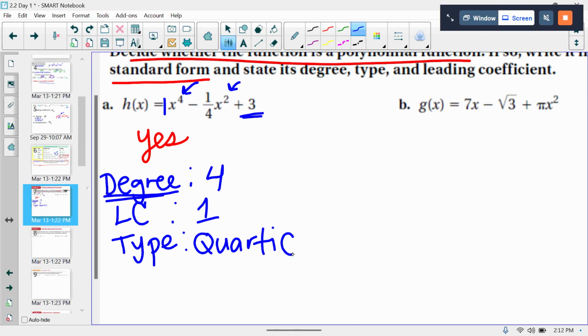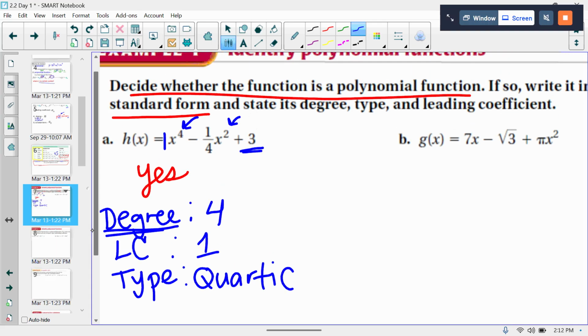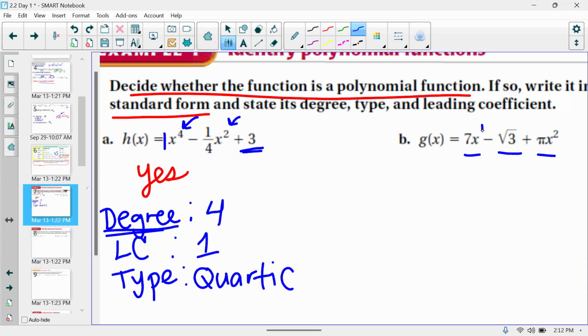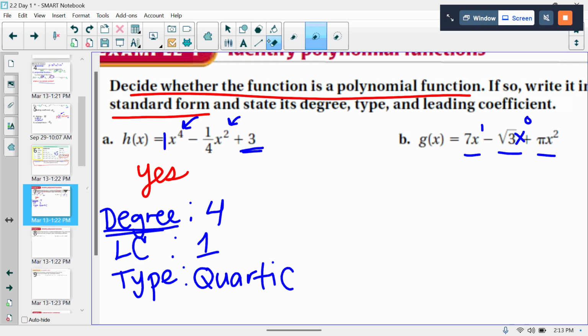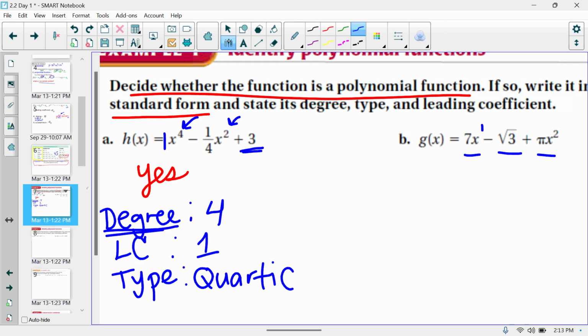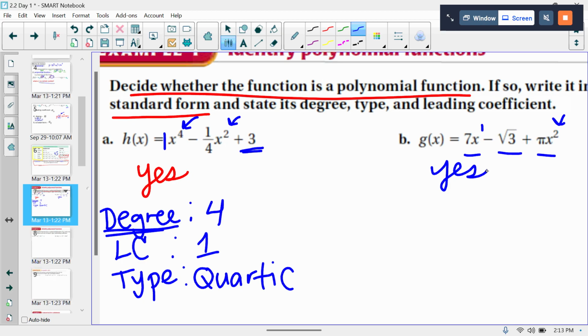Okay? We're going to do another one together so you get the hang of it. First, we're supposed to just figure out, is the function a polynomial function? So again, look through every term. Like this has got 3 terms in it. The first one, the x has an exponent of 1 when there's no exponent written there. The second term is actually what we call the constant because there's no variable. See how it has no x? It's kind of like x to the 0 if you want to think of it like that. And then this one has exponent of 2, but we're good because all the exponents are whole numbers. So it is a polynomial function.